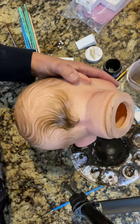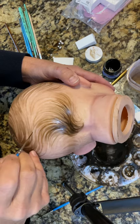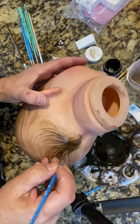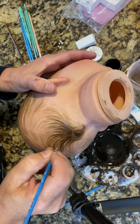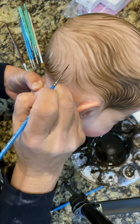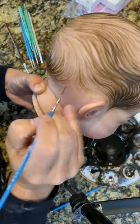A lot of times you can just work with what you've already put on. There's a little bit of change in direction here. So my goal is to kind of keep this bottom part dark. I'm not doing individual hairs — I'm doing more of clumps of hair here; that's what I want it to appear like. So I'm just kind of adding these little small detailed hairs, and then I'll go in and darken here in a little bit.